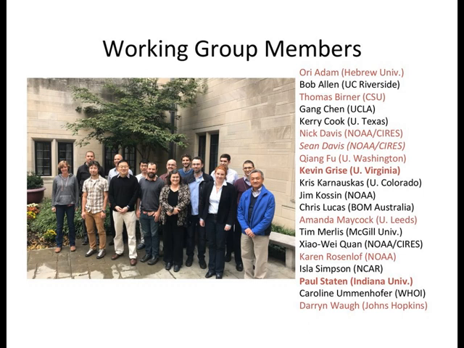And so here's a list of our working group members. The red names are also part of a related working group, the International Space Science Institute based in Bern, Switzerland. And many of us are part of that working group as well. That working group is focusing exclusively on the metrics of tropical width. So Kevin and I are bolded there as the co-chairs. This picture was taken at our first working group meeting in Bloomington, Indiana in 2017.